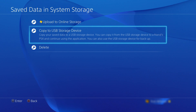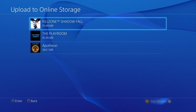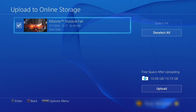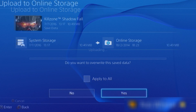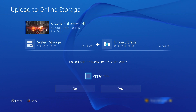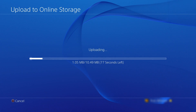If you have a PlayStation Plus account you can use upload to online storage. We use exactly the same process as we did when we were saving to a USB device but this time we're going to use the 10GB of storage that is provided on the PlayStation Plus account. As you can see I previously saved a copy of Killzone to my online storage so I'm just going to simply overwrite the old data.